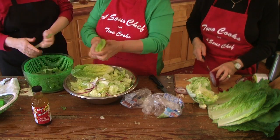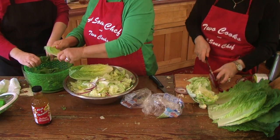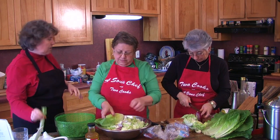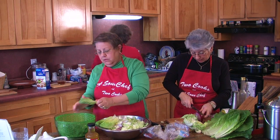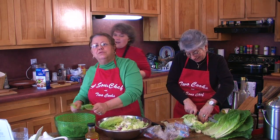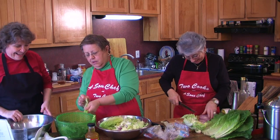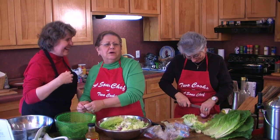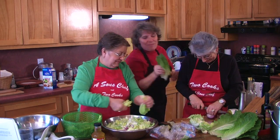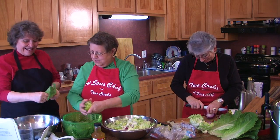Some people don't work with their romaine this way. I always take it off the stalk. I don't like the stalk. Marilyn likes the stalk. She would leave it on if it were her. I don't like the stalk either. Two to one. This is democracy. Of course they don't like the stalk. If I like the stalk, of course they don't. It's one of them bohemian things.